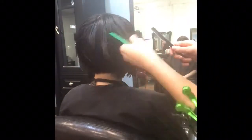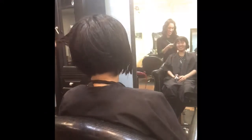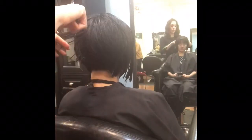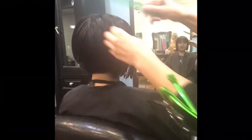And I'm going to continue to kind of bevel around the whole head doing that. And obviously the more I go towards her face, the less I'm going to take out. I want the back to have that stacky, crazy movement, but towards the front, you kind of want it sleek. You want it falling really, really nicely, and having that clean one length look in the front.